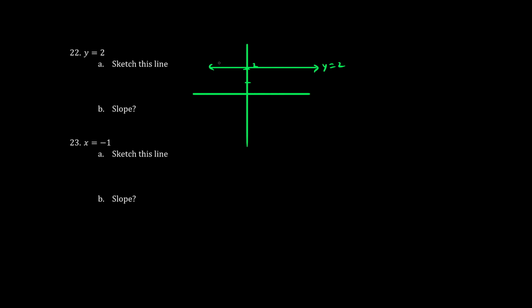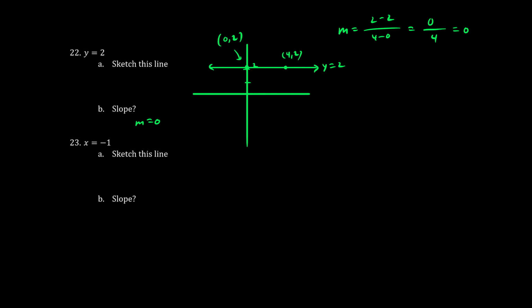Now what's the slope? We have a very steady ride because your slope is 0. It's flat. If you don't believe it, you can even substitute some points. If we have the points (0, 2) here, and just pick any random point, I'll choose (4, 2). You can see that y is 2, and the slope is equal to rise over run, or y2 minus y1 over x2 minus x1. So this is my y2, which is 2 minus 2 over 4 minus 0. So we always have the numerator of 0 divided by anything is 0.